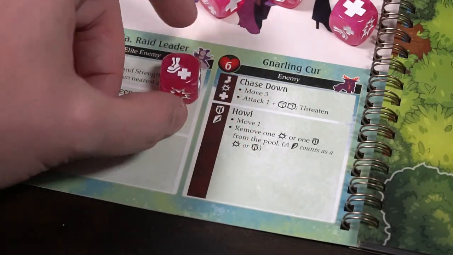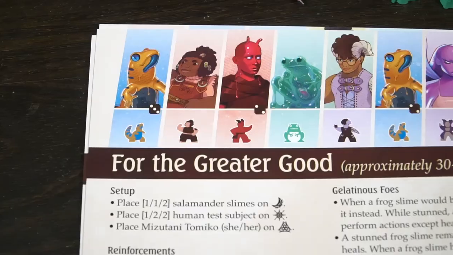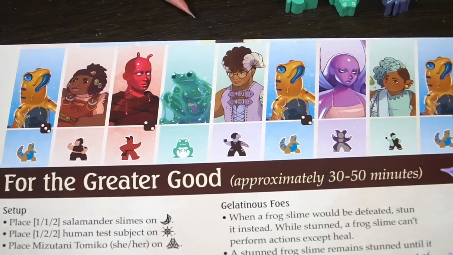You'll track the HP of your enemies with these little tokens here, these counters here. And the only thing that's a little different in this game compared to most dungeon crawlers is that each of your enemy types, so if you have a bandit, all bandits share the same health pool, so to speak.